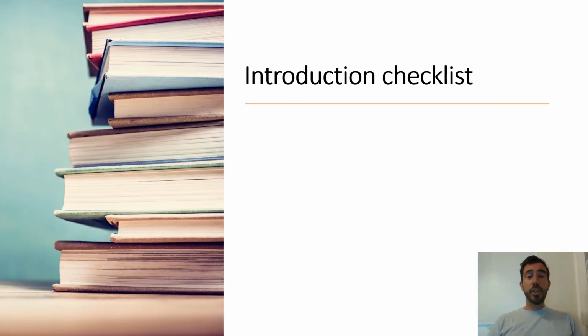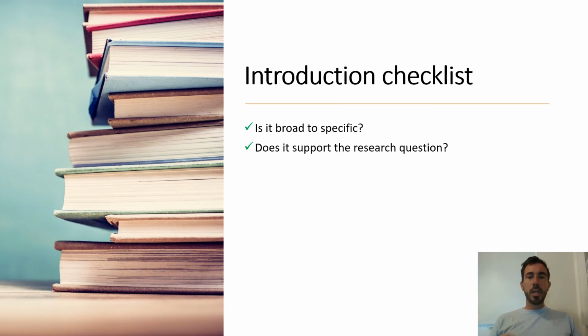This is a very brief checklist on what you need to make sure you have included to have a strong and valid introduction. Does it go broad, scene setting, to specific to support your aims? Does it support the research question by having evaluation and analysis of relevant research articles? Is it light on description and heavy on explanation, evaluation, and critique? Does it allow the reader to see why you have done this research project? Does it highlight the gap in knowledge that your question, by being answered, will fill?